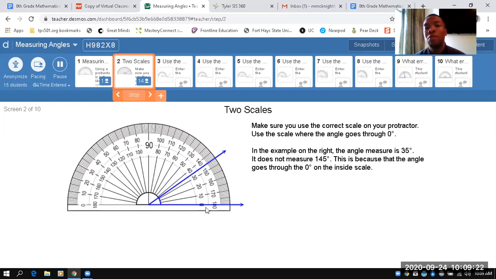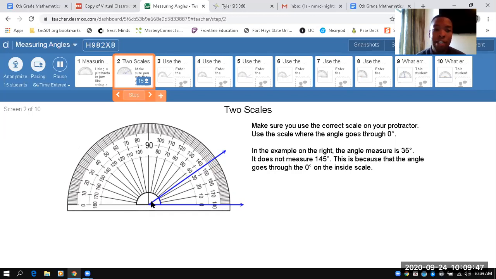It goes through the 0 mark, and then the point of the angle is at the point of this protractor, right down in that corner, the upside down T. That point is literally where that upside down T is. If my angle was on the other side, like over here, then I'd ensure that this bottom line goes through this 0, and then the point is at the T.